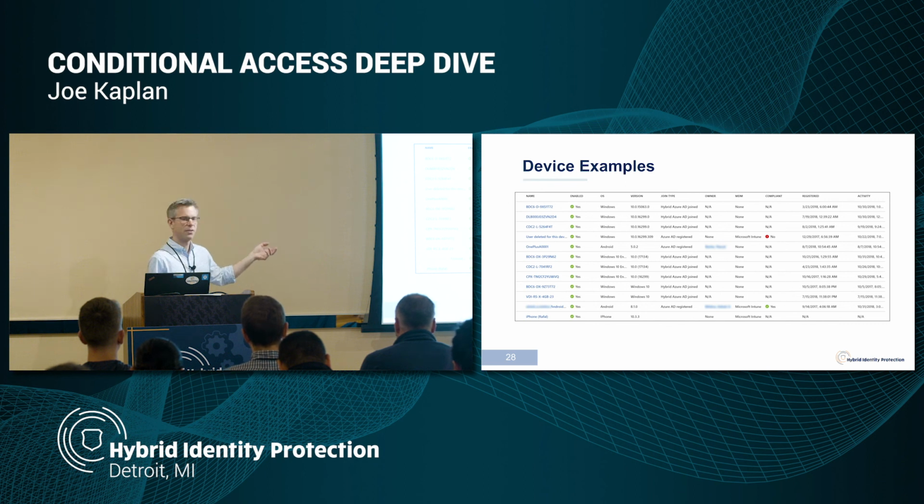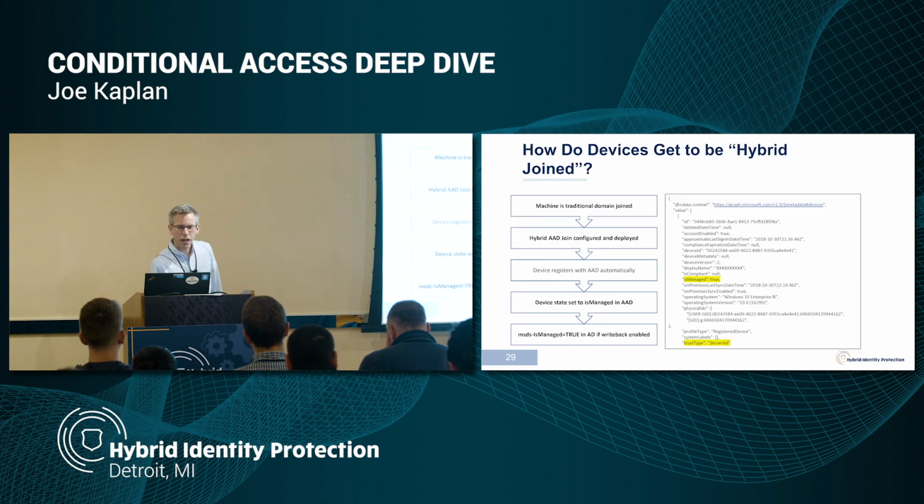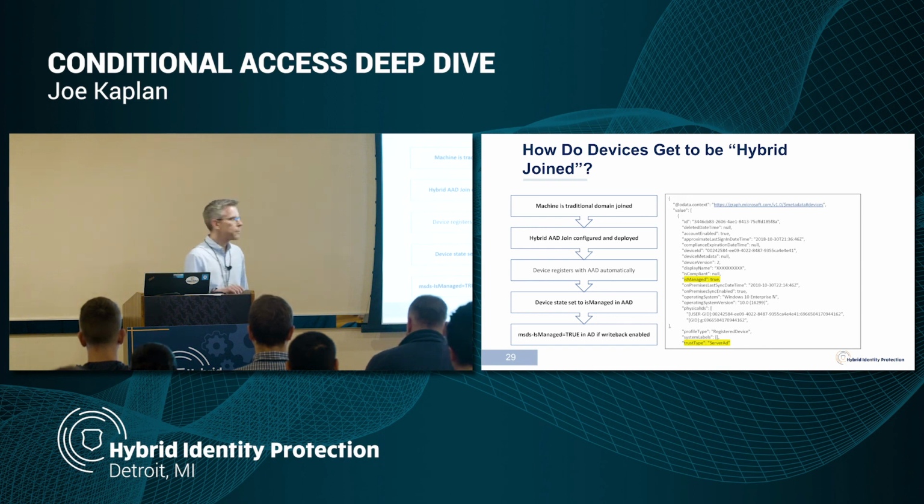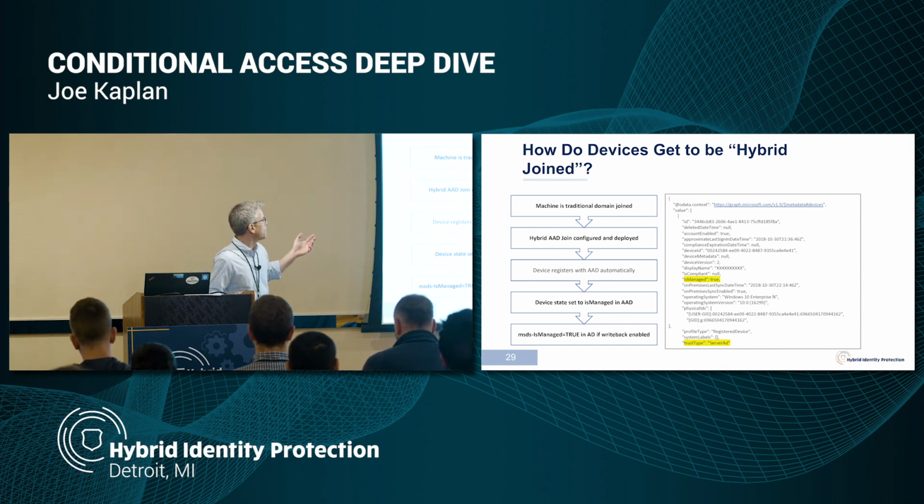Some things were registered via MDM, some things were registered through hybrid join, some things were just Azure AD registered. So there's a whole bunch of different ways, but you can basically see all this stuff in there. You can also get all that stuff via Graph and PowerShell as well. And so, yeah, maybe we'll talk about this a little bit quickly.